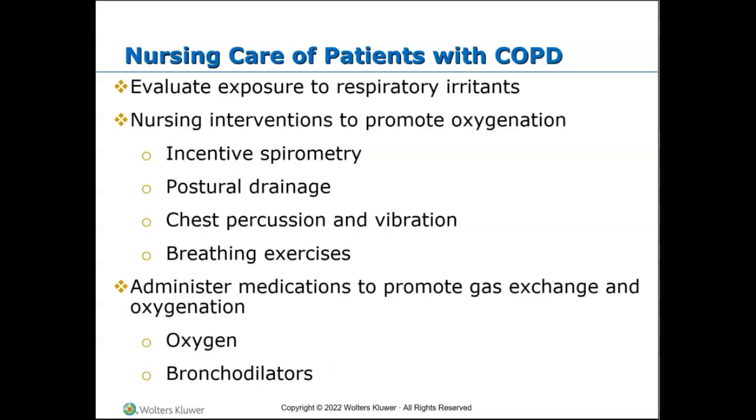So nursing care for patients with COPD, we're looking at obviously evaluating what irritants or situations will exacerbate them, helping them figure that out, right? We do things like educate on incentive spirometer to help promote oxygenation, postural drainage, chest percussion and vibration, things they can do at home, breathing exercises they can do at home, right? The meds that they're going to be taking, including oxygen, right?